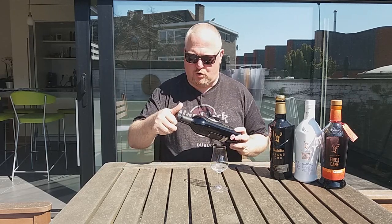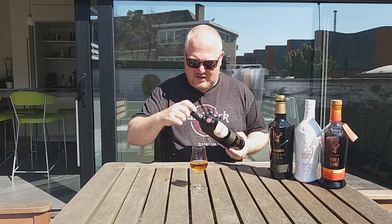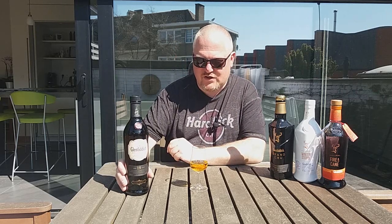If you've not yet tried a Madeira wine, give it a go. It's lovely. You can try it as an aperitif or even as dessert on its own. It's quite a stunning drink if you have a good one. Now, those good casks were selected by Brian Kinsman, the master blender of Glenfiddich, to finish his 19 years old Glenfiddich on. And by the way, the Age of Discovery was the first time ever that Glenfiddich released a 19 years old single malt. So this one was finished on those Madeira casks, and it is bottled at 40% ABV. What can I say? It's the minimum, and it's my only point of criticism for a lot of releases. But this Age of Discovery is also bottled at 40% ABV. So a 19 years old single malt from Glenfiddich, finished on those special Madeira fortified wine casks, bottled at 40%.